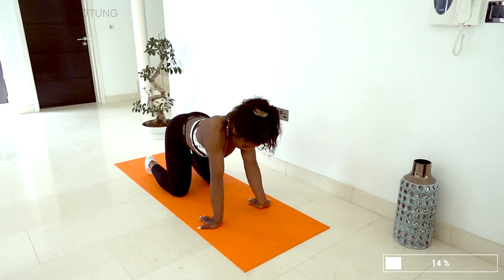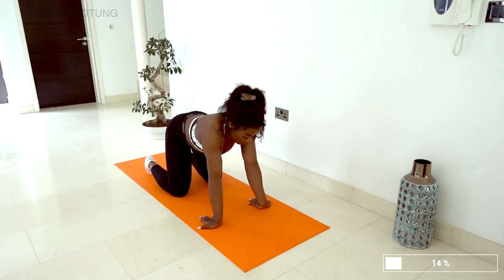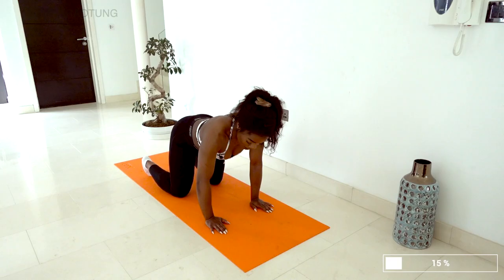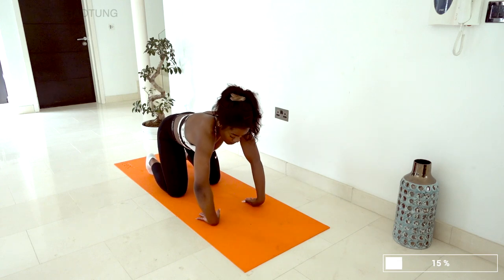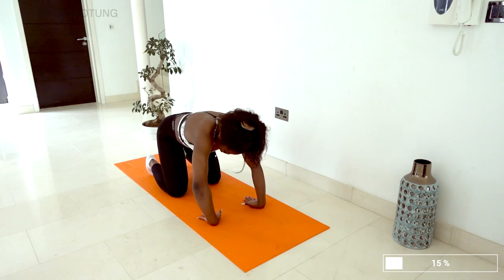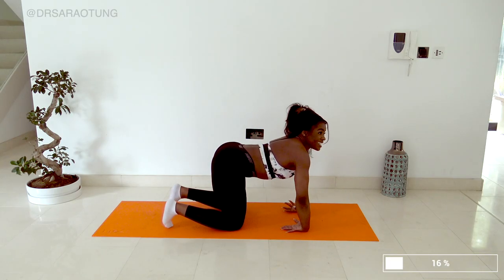Feeling that stretch through the front body, through the front of the forearms. And then we're going to do a different position with the hands. We're going to place the back of the hand onto the mat, reaching the fingertips again towards the knees, rocking back and forth, nice and gentle, okay?